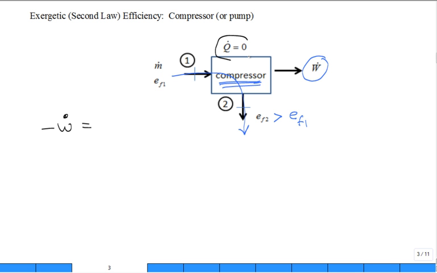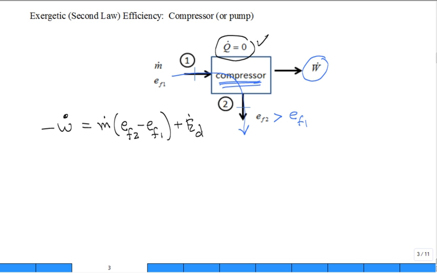Well, it's not going to go out with any heat transfer. It's either going to be going out with the fluid flow stream or it's going to be destroyed. And so it either goes, M dot, out with the fluid flow stream. The flow exergy out is greater than the flow exergy in. That's where we want it to go. And if it doesn't go there, because of irreversibilities, exergy could be destroyed. That's it. Now, if we did have a non-zero Q dot, we would have to include that as an out.